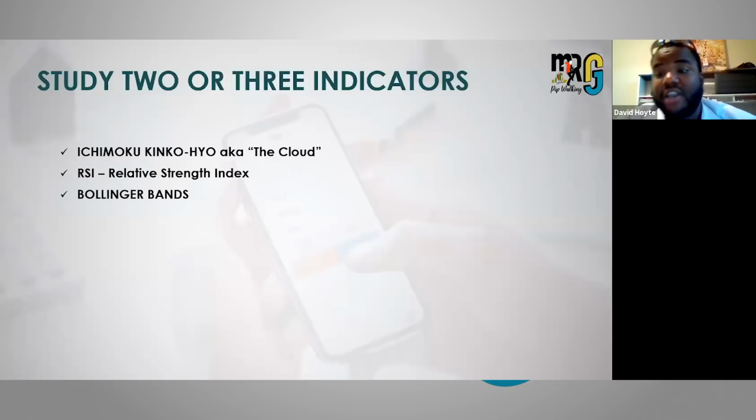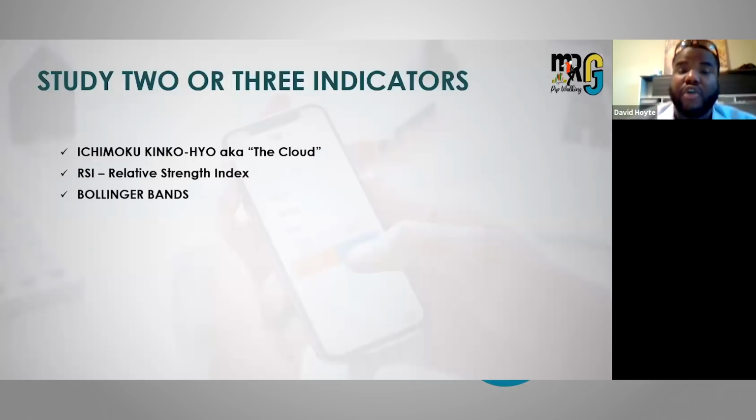Now, a lot of what I use, like I said, the three persons I followed into my strategy were Dr. K, number 1, Jamal Green, number 2, and then Stevenson Lindor, number 3. And I took certain things off of their strategies for what I was using. So the cloud, the Ichimoku Kinko Hyo, I said it right, or I may have butchered it, AKA the cloud. You'll have people call that the cloud. This is something that Dr. K started with. I started and I just followed it. You do something for so long, it becomes a habit. This is my habit. I love the cloud.